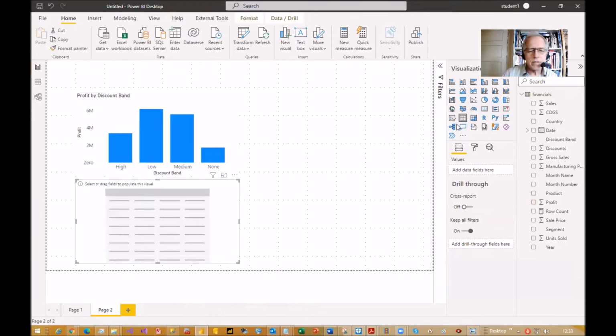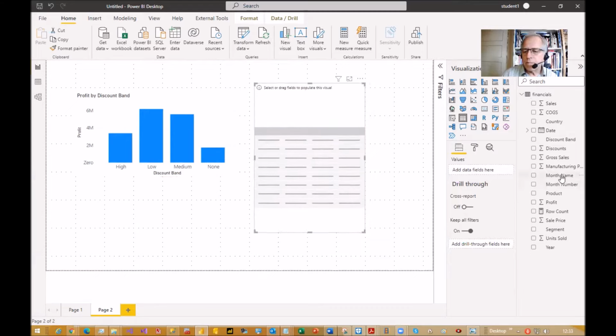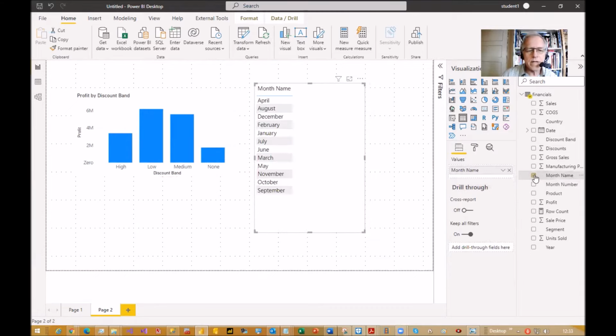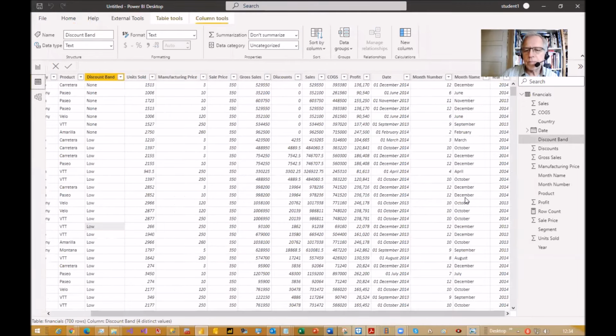So I'm going to do it with months. So here's a table and I put in the month names. We've got these month names here, and they're not part of any date field, so that's just another sort of text field. And Power BI doesn't know they're months. It doesn't know to sort them by calendar month. Once again, it's just sorting alphabetically. In this case, we're lucky that we have a month number. So if we put month number in as well, you see that we do actually have the correct month number against each correct month. It's deriving that from the data here. We do actually have month name and month number columns in the data.